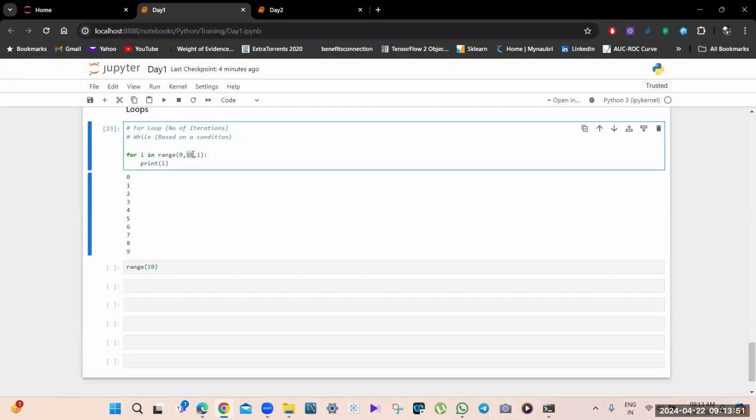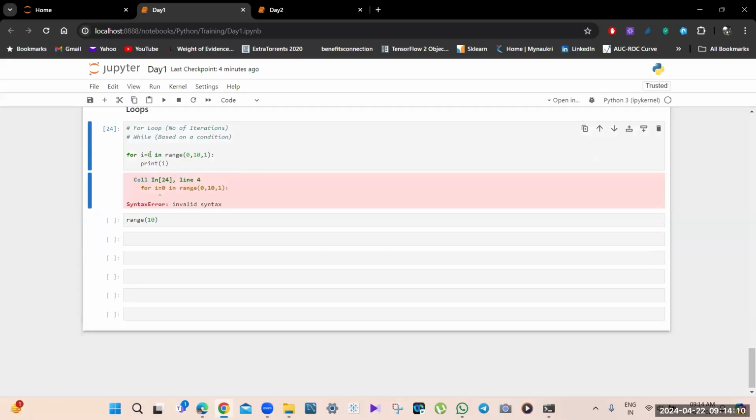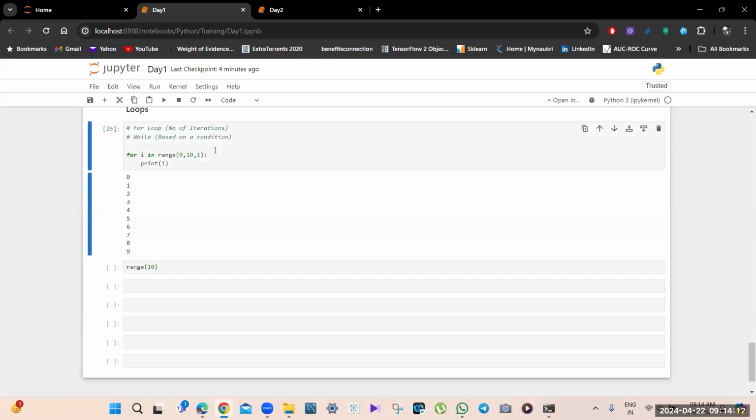Now, the end is 10, but we are getting 9 here. And why is that? Because this increment is happening after the print statement. So for the very first time, this is how the statement looks: for I in range this.